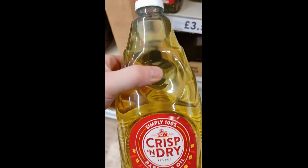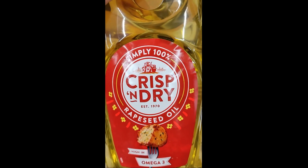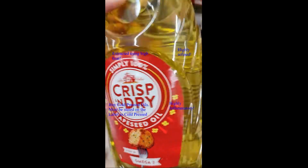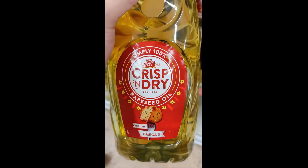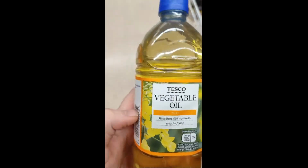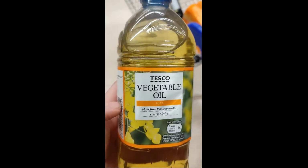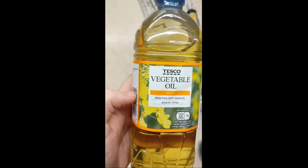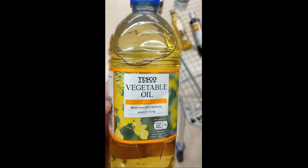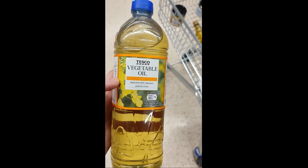First of all, I'd like to talk about the bad news. These are highly refined heat treated oils which are basically unrecognisable for the body. They're so refined at high heat temperatures. These oils consist of oils such as sunflower, safflower, canola, rapeseed, peanut and soybean. For the purpose of profit, a chemical solvent called hexane is added. This allows them to extract 100% of the oil from the seed. Now they might say that this chemical disappears or whatnot, but I don't believe a chemical just disappears.